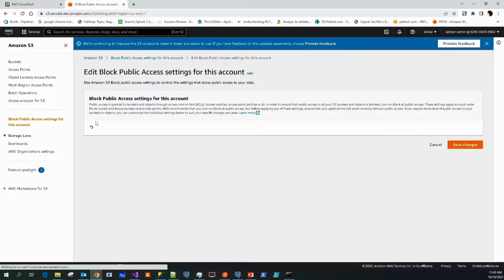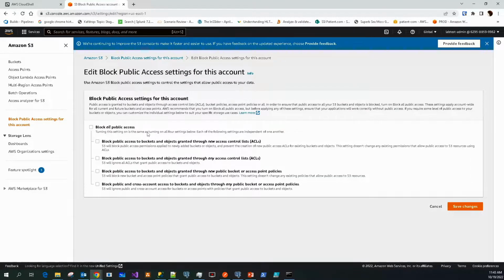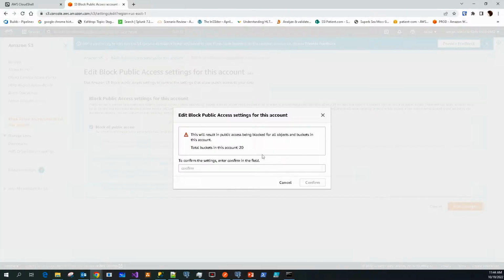and then if we hit edit, basically what this is going to do is any buckets that get created under this particular account are going to be automatically denied public access by default. So if I click this box here and then do save changes, it's going to ask me to confirm it, and then it's telling me, hey, you're going to apply this setting to 20 of your buckets.